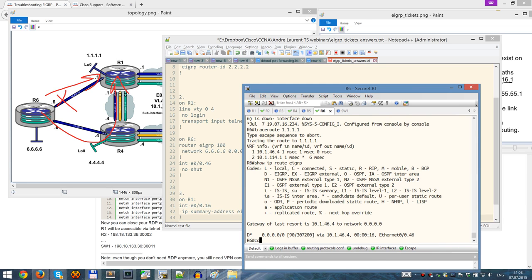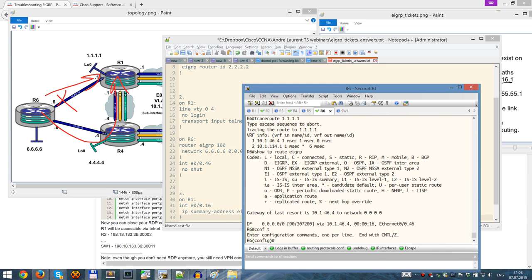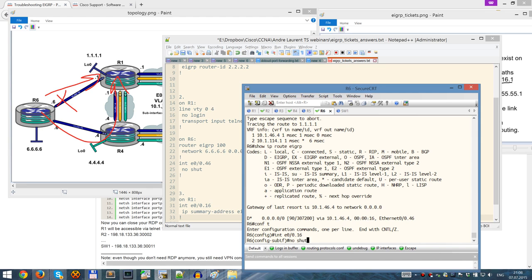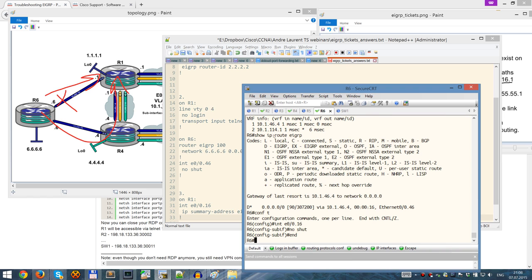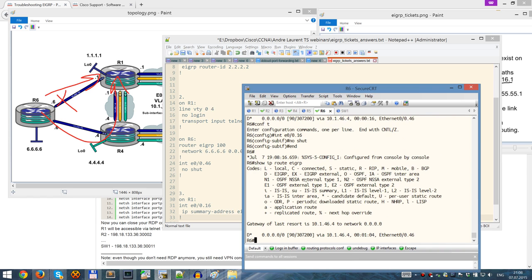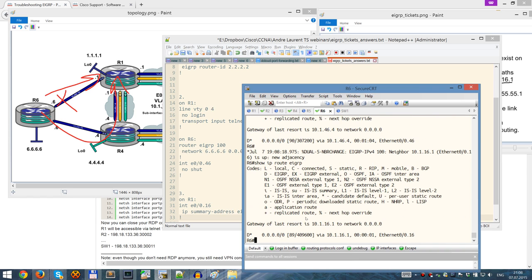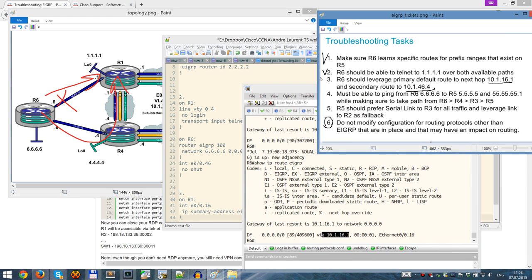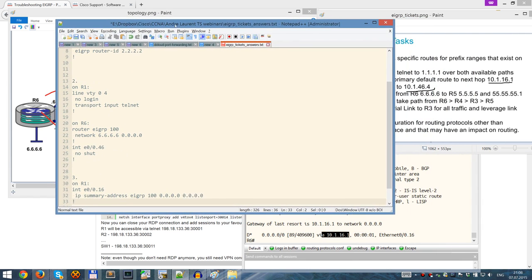And we should not forget to enable the interface again. No shut, and I will do again show ip route eigrp. Now you see we have route from R1. Problem solved, very easy, good.